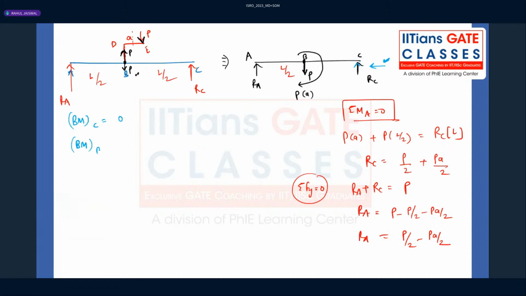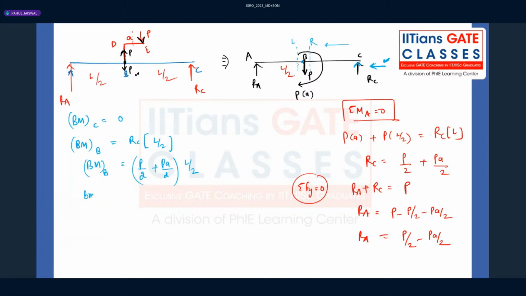What about the bending moment at point B? For point B, you see there is an external moment, so we have to calculate two times: one to the right of B, one to the left of B. First, I'm calculating moving from right to left, just the right of point B. At the right of B, when I am moving like this, I cannot see this moment which is acting. I can only see that the reaction force RC is there, which has a certain value, and that is creating a sagging bending moment, RC into L by 2. But what is the RC value? P by 2 plus PA by 2 into L by 2. That is the bending moment acting at point B.